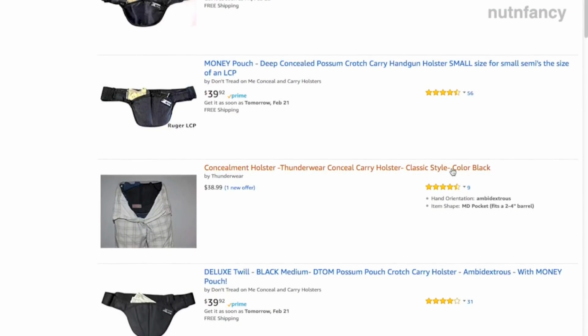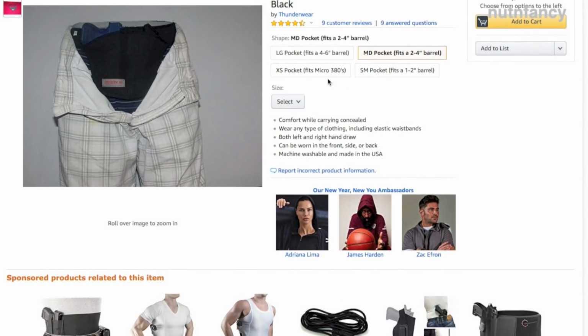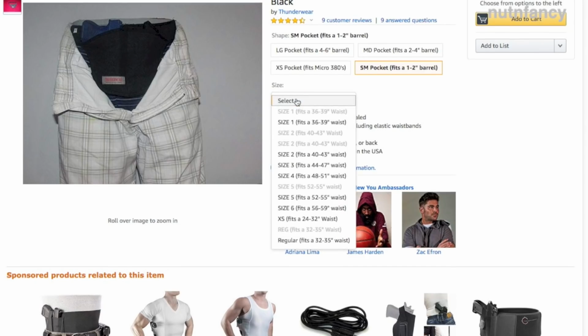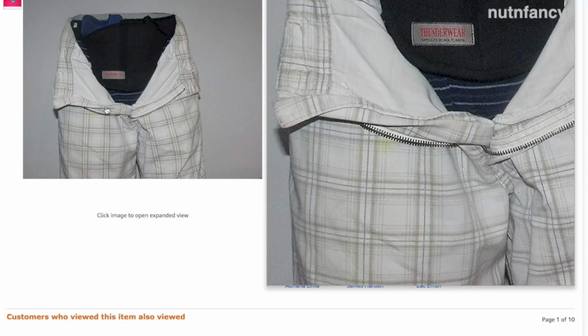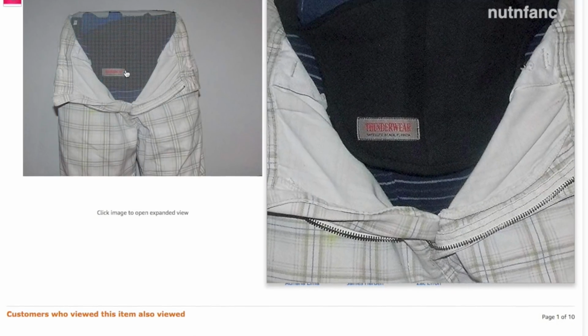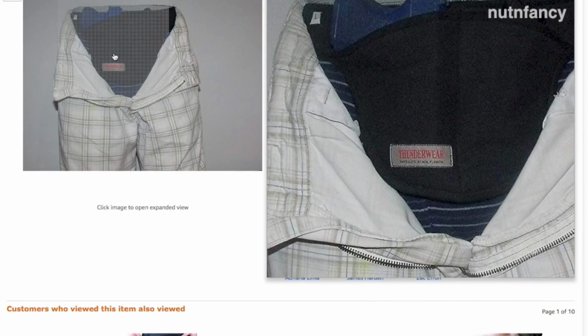I've always wanted to try Thunderwear, but I'm so happy with my situation in civilian carry when I carry the way I've shown you, a Galco Classic Light. For all the reasons I've told you, it works great. I don't want to go off it. And plus, I do carry a fanny pack, ladies and gentlemen. Way more prepared than you, by the way.